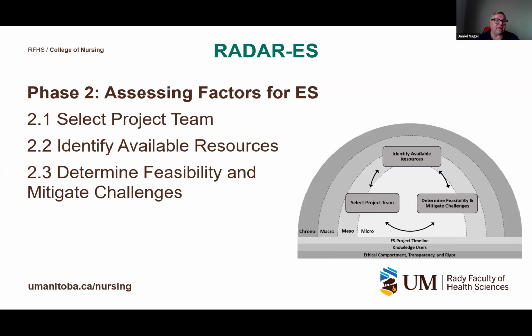And then look at the feasibility of the project. What are some of the barriers that you might encounter? Funding, of course, is just about always at the top of the list, followed usually by timelines. And so you do basically a pro and con list. You figure out what all your barriers are. We actually recommend something like Lewin's force field analysis, and just what are all the barriers and how can you mitigate some of those challenges that you identify, to leverage them to make it happen, or make it happen on a reasonable timeline or a reasonable budget.